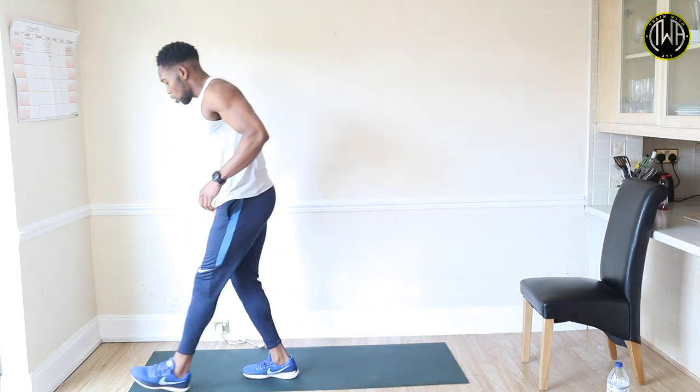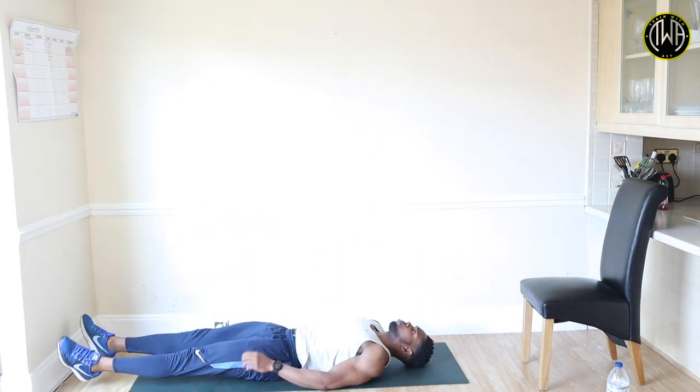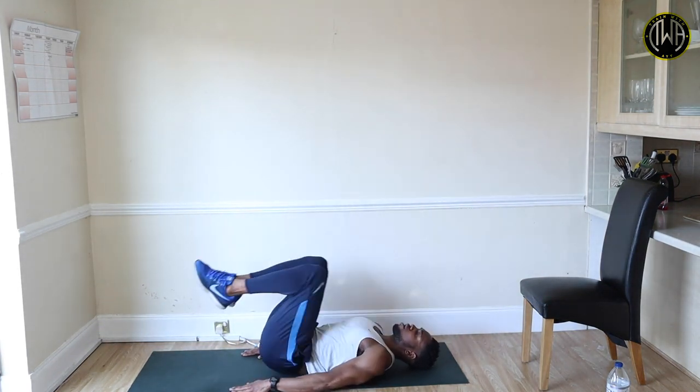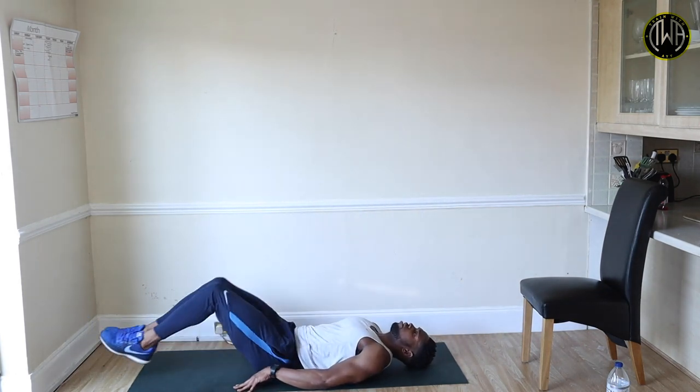Your next exercise is a reverse crunch. So, on your back, we're gonna start down the bottom. Up we go, crunch up, and then back down. Crunch up, back down, crunch up, back down.